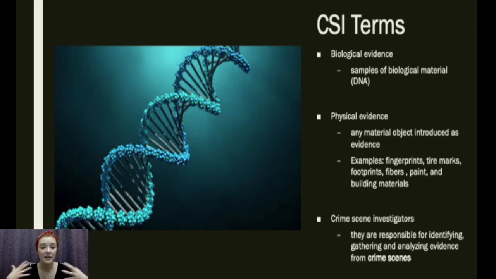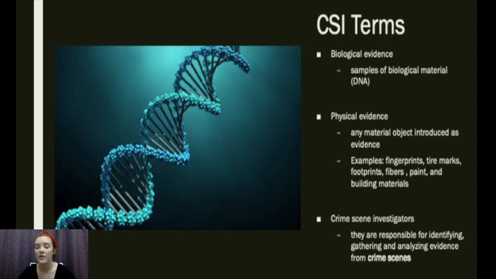So we would love, as forensic scientists, to come onto a crime scene and be able to find biological evidence, because that's going to really help us narrow down what it is and who it is we might be looking for. So the reason why DNA is such a powerful tool is that more often than not, somebody that commits a violent crime has committed a crime before, and hopefully that person is already in the system and we have the ability to match their DNA.